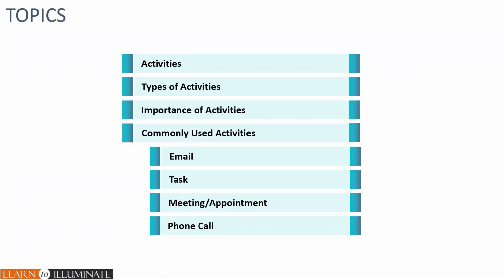So we'll discuss a few topics. What is an activity? What are the types of activities available? And what is the importance of activities? Even though there are different types of activities available, we are going to discuss the commonly used activities, which are email, task, meeting or appointment, and phone call.